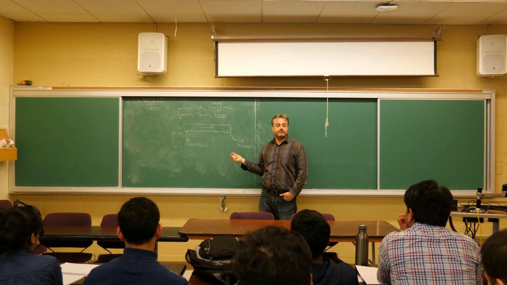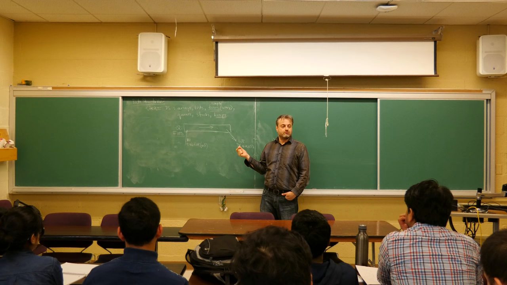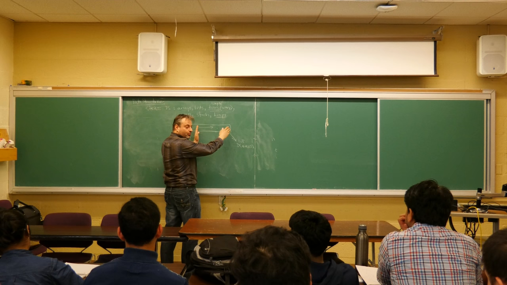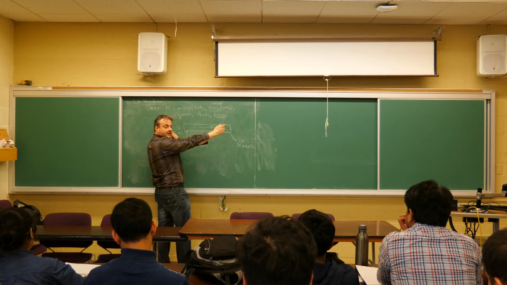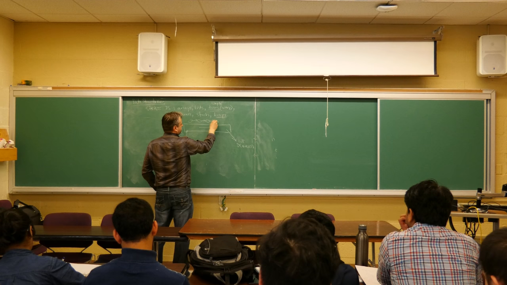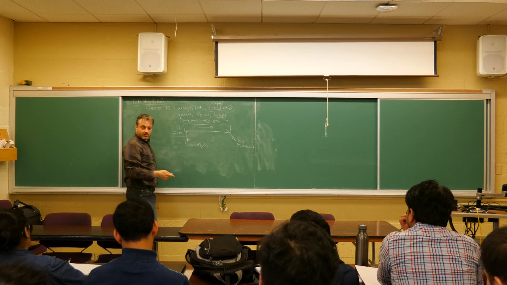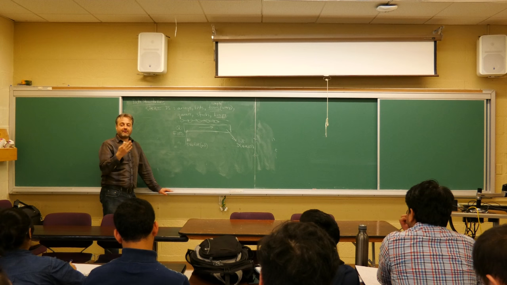Right, so why not an array? I would have to move all the elements in FIFO order. Once I dequeue something, I have to move the whole queue by one, which is a heavy operation if the queue is long. But if I implement this as a list, what is NQ going to do? Just add one thing here, that's easy to do in a list. What's DQ going to do? Remove this thing here, that's also relatively easy. So in principle, when you see the problem you have, maybe you design a queue specifically for that problem, but in principle, a list would be easier than an array.